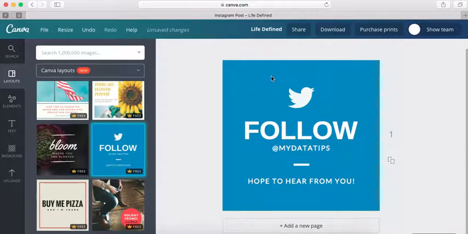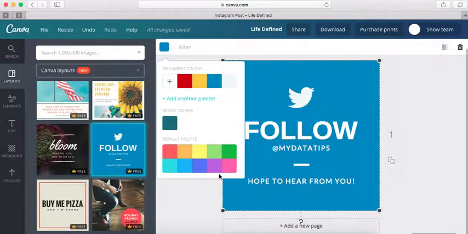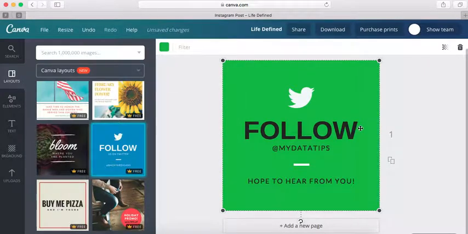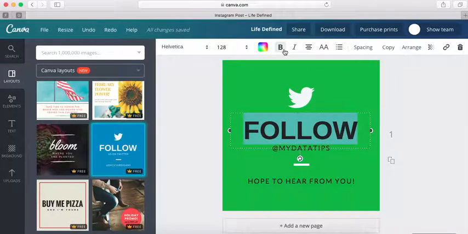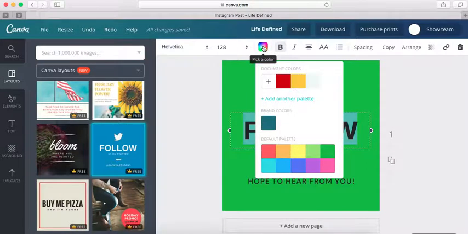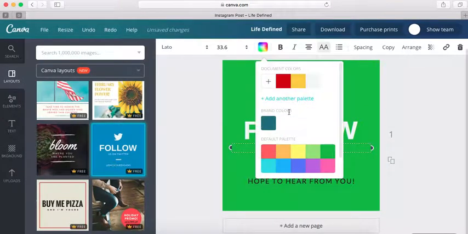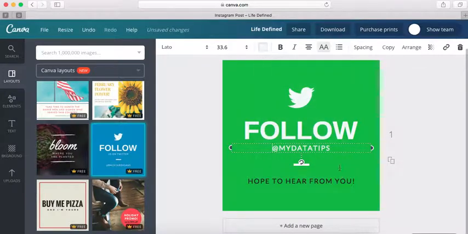I can even change the color. So let's just say I don't like this particular blue. Once you select the background up here, you can modify it where you can pick your own color. So let's just say I'm loving green. I can change all the other items on here as well. Even if I didn't want black text and wanted to modify the text to be white text, I can do that as well. So I'm going to pick the color, pick some white, do the same thing for the other text here. Pretty simple. This is as simple as it gets.